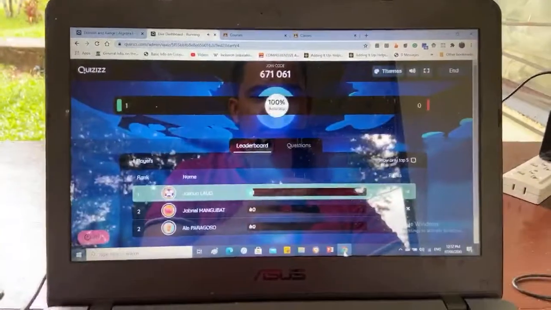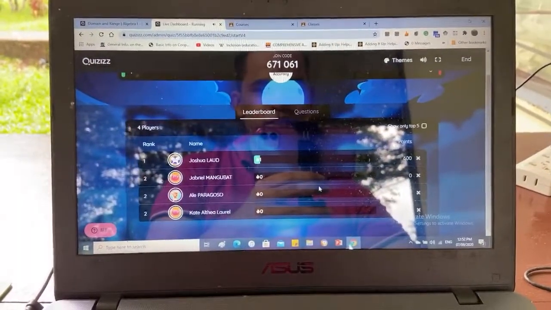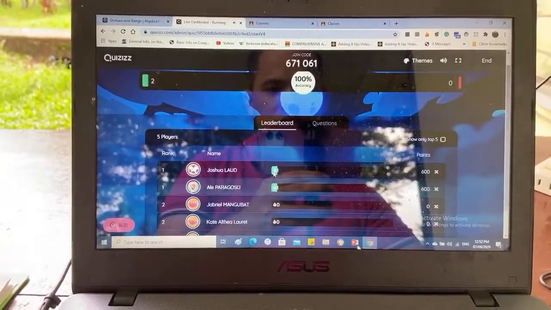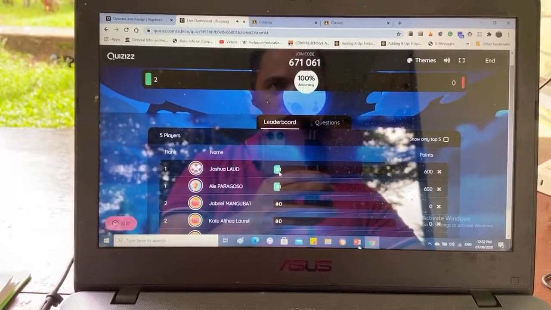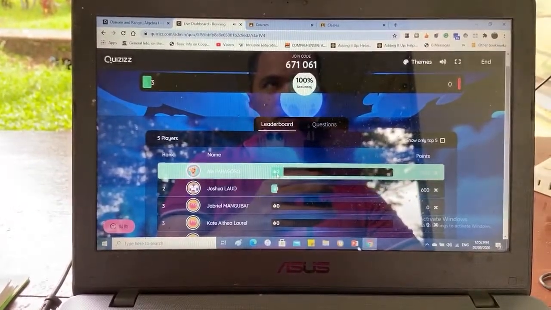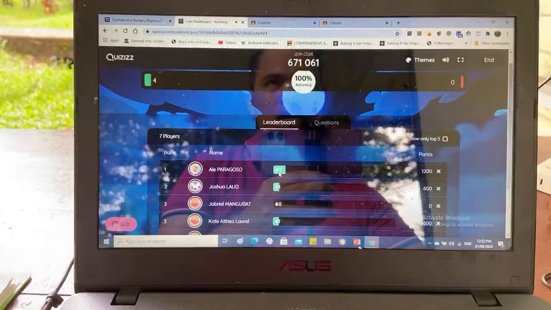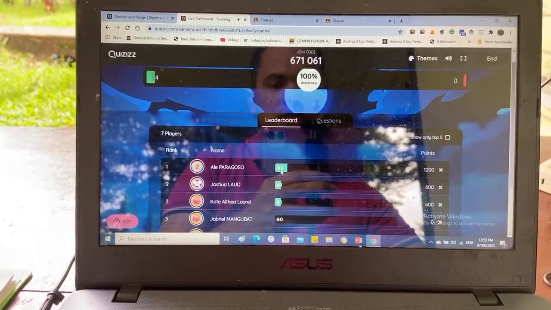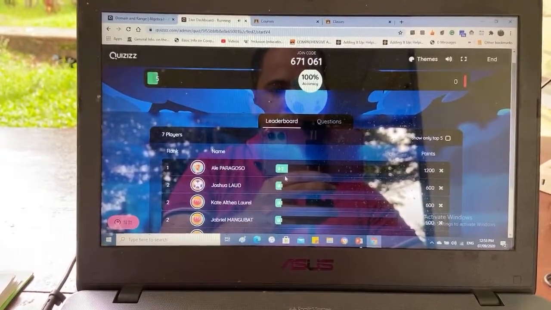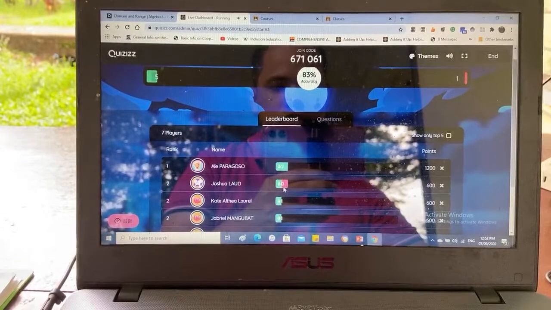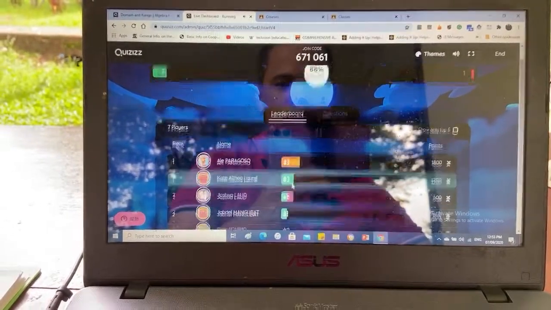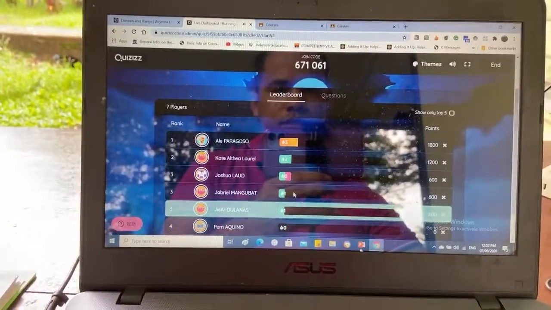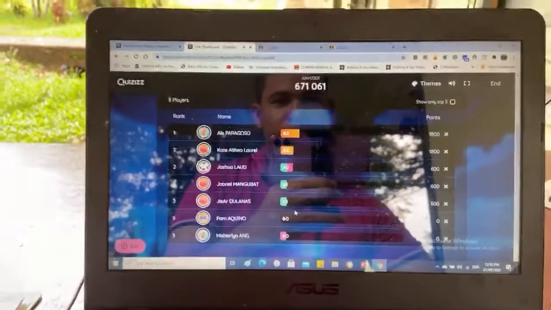Okay, someone is answering already. So I already have 4 students answering. So this symbol over here will show you the streak. It will give you the number of times you got an answer correctly consecutively. But as soon as you get a wrong answer, it will end counting. Okay, so Joshua got it wrong on the next question. Okay, very good, the students.